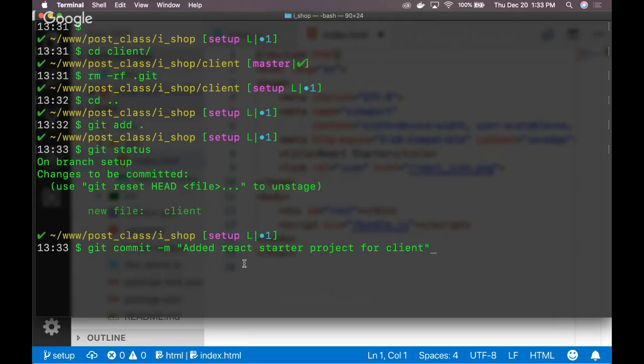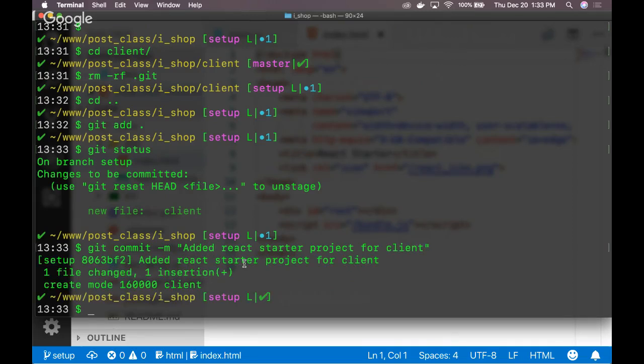We only got one. Normally when you commit, you'll get a whole bunch. Mine has just one folder. Yeah, there's tons of files in there. All right, 17 files changed. Me too.